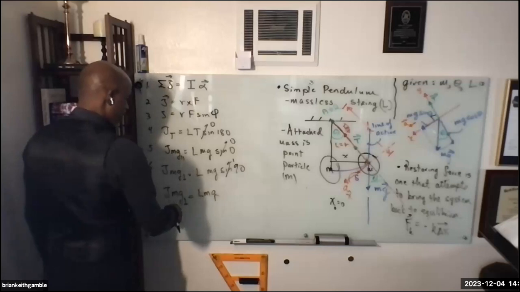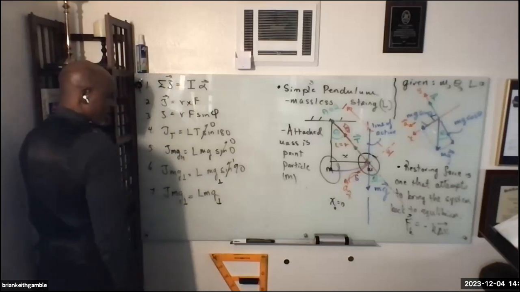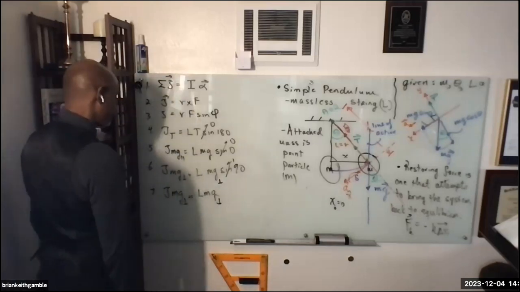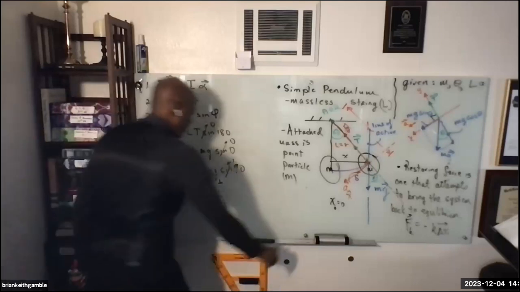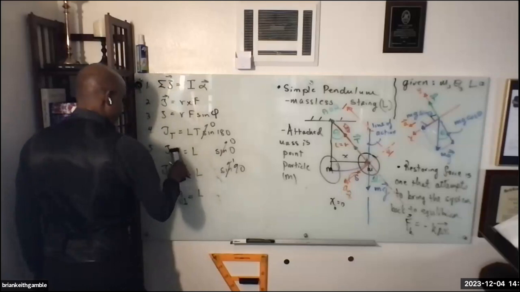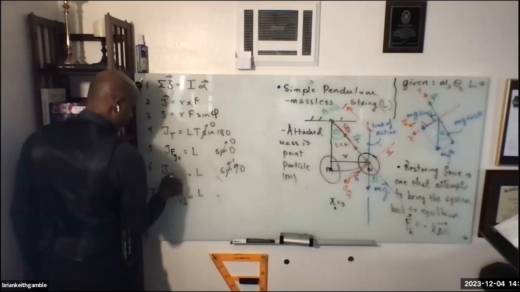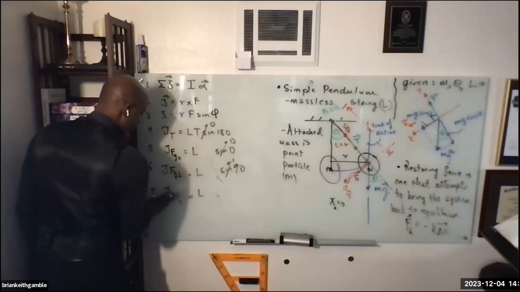Well, actually, I made a mistake. It's LMG perpendicular and LMG perpendicular. I should have used a different symbol because, yeah, maybe let me go back and do that because that could be a little bit misleading as well. So let's just call it FG parallel here, and then FG perpendicular here. Please don't let this throw you off. This is just a choice of symbols. So tau sub FG perpendicular.